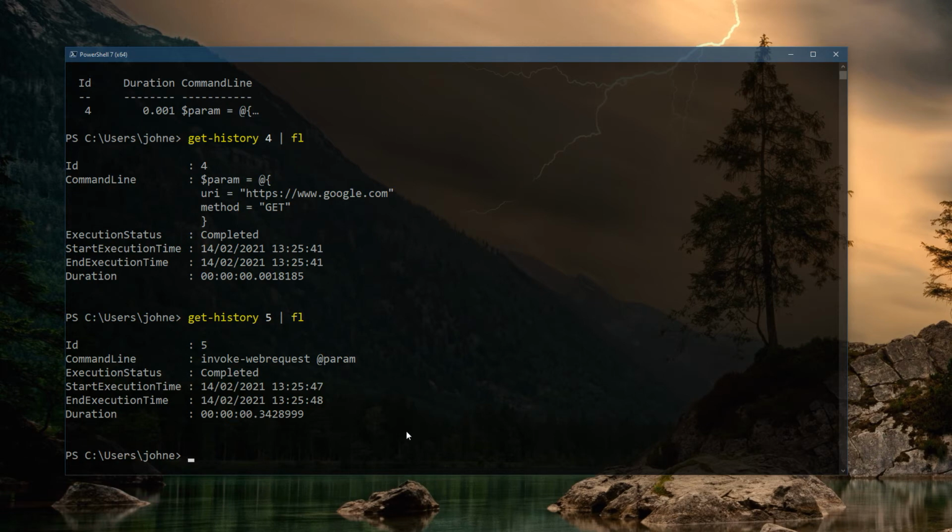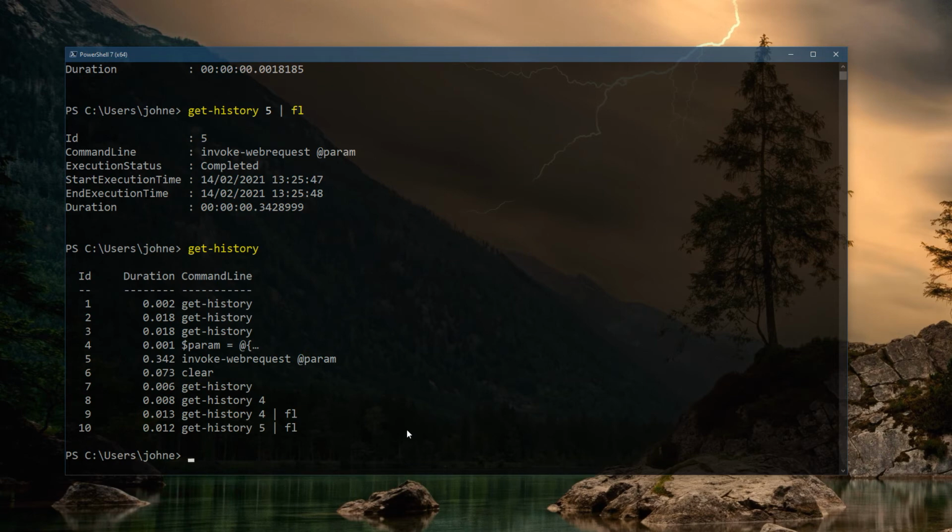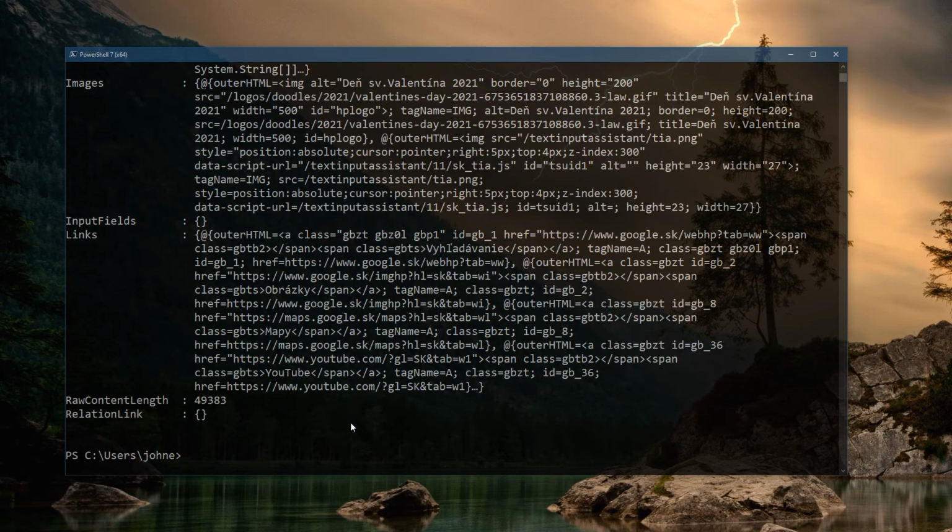We can also look at the follow-up command. We can piece together what was done and how much time was taken on each command, which is particularly useful. You can also see a complete history of every command that I've entered. So we can do an Invoke-History, and I can pick another one. Let's just do 5 to make it rerun again. Then we have our output from Google.